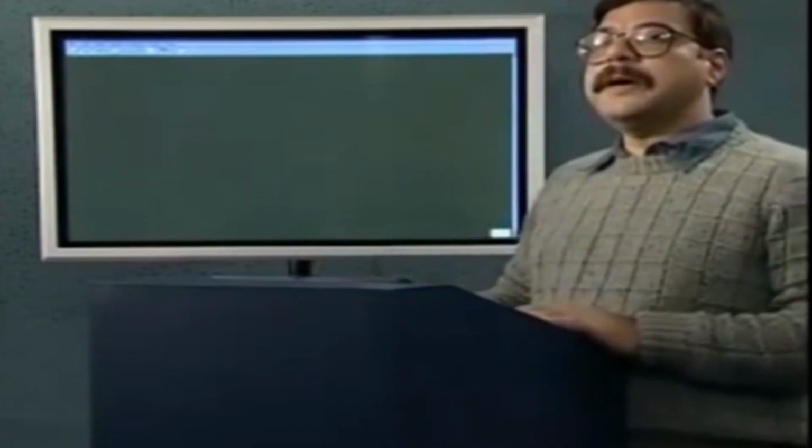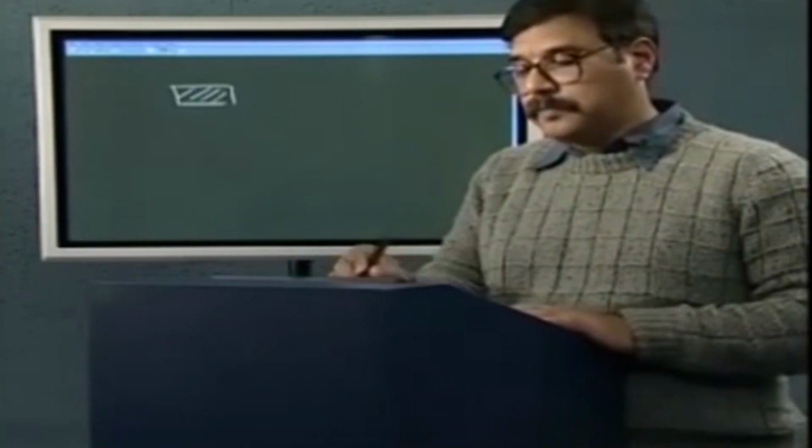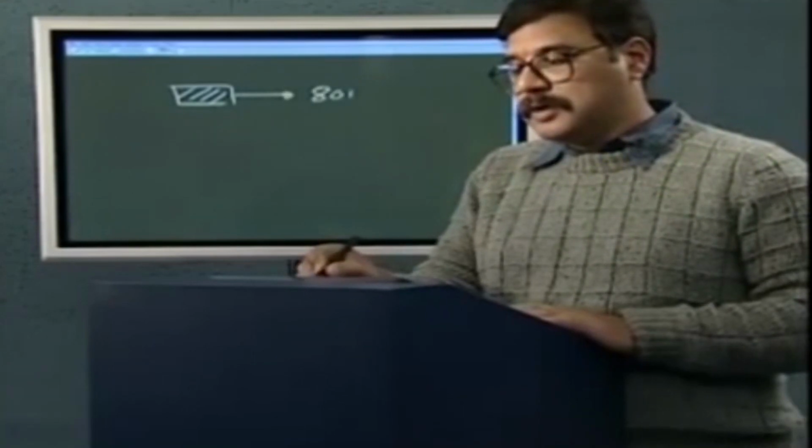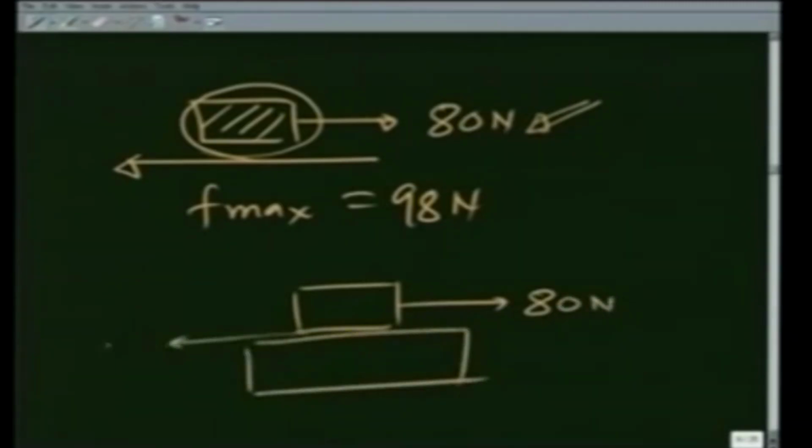And in this case, 2p happens to be less than the maximum frictional force. This is 80 newtons, and F max is 98 newtons. So the friction will adjust itself just to 80 newtons, so that this mass doesn't slip. And therefore, you can conclude that in this case, this is going to be 80 newtons, and there is going to be just sufficient force F so that this doesn't slip.